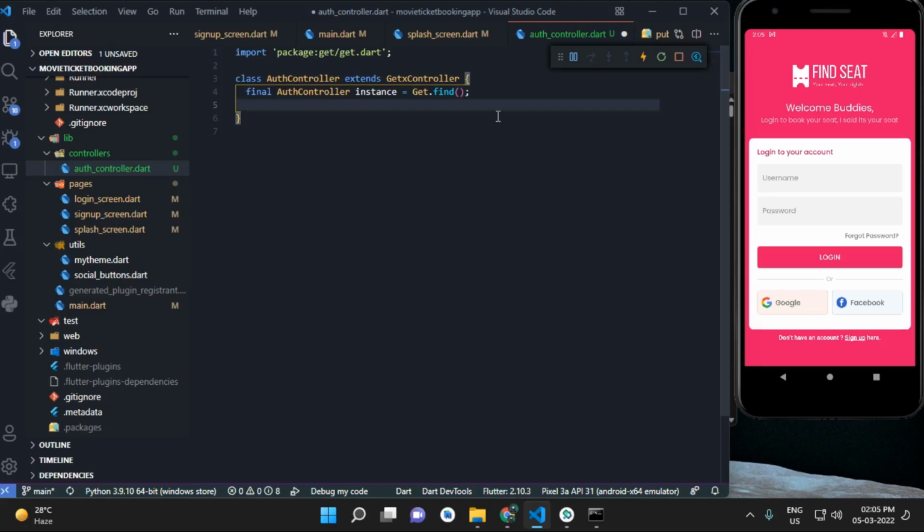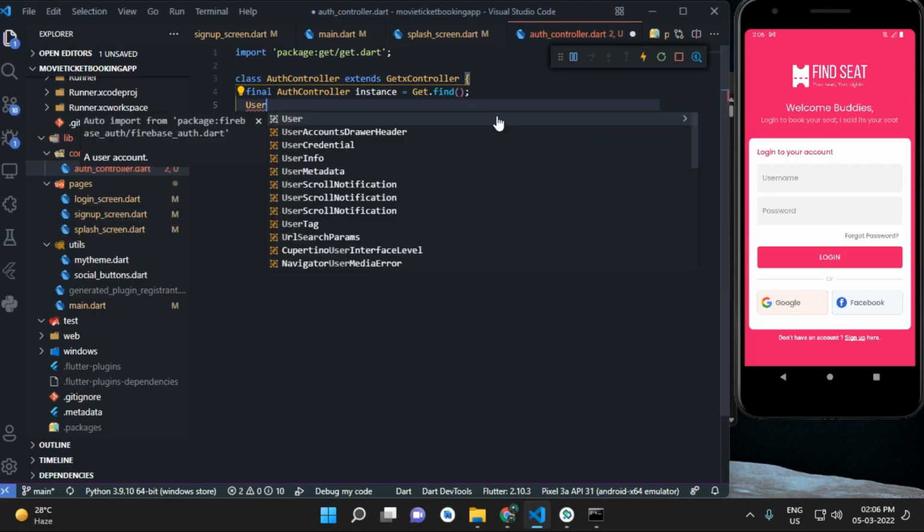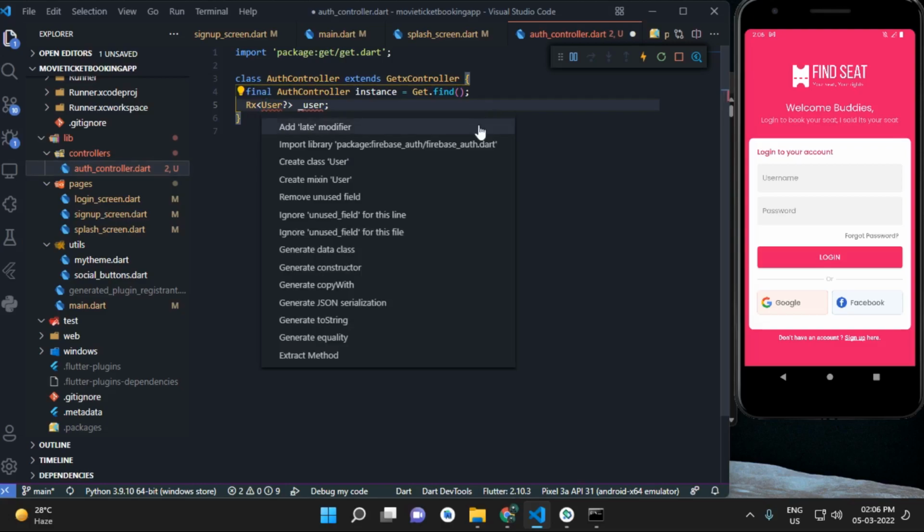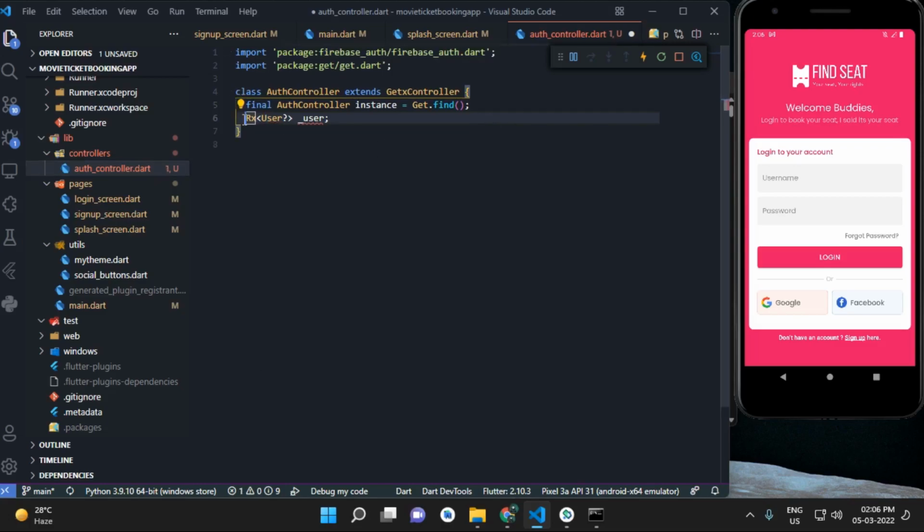Now we'll be creating some variables, such as Firebase user, so it will be user. This will be observable, so it will be Rx, and we'll import it as Firebase auth, and we'll define it later.